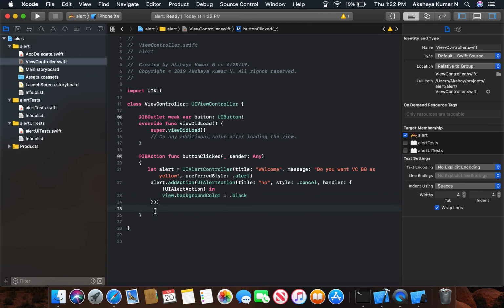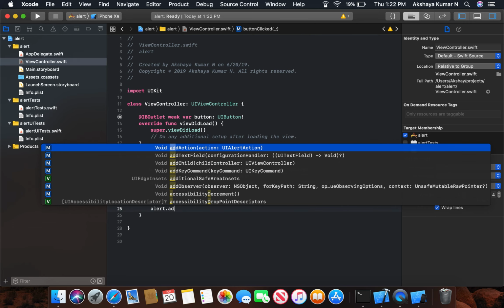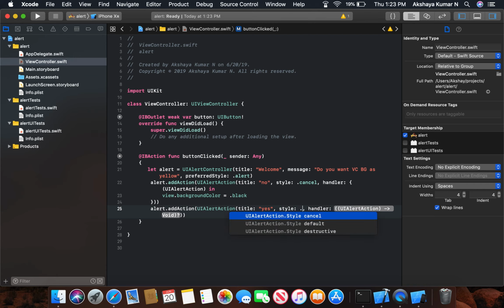Now I'm going to add one more action, alert.addAction, the same, a UIAlertAction. Title is going to be: yes, I would like to change the background color to yellow. And style, select default and double click here.